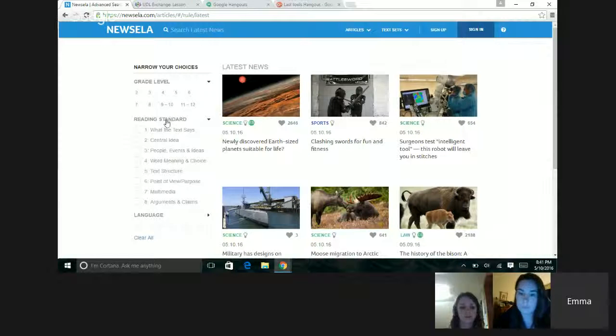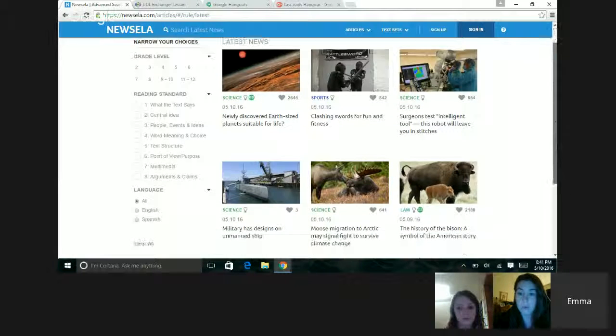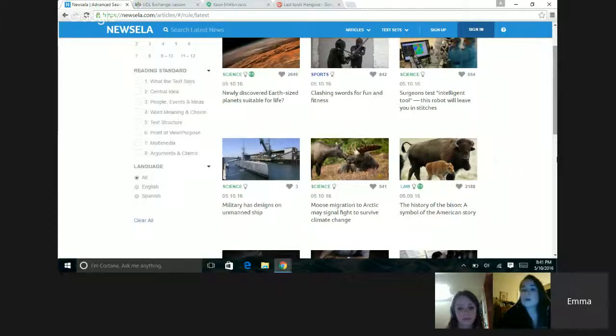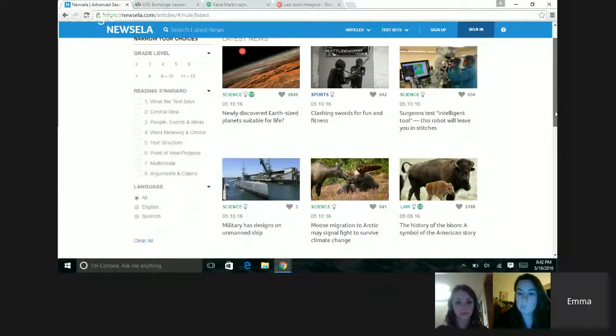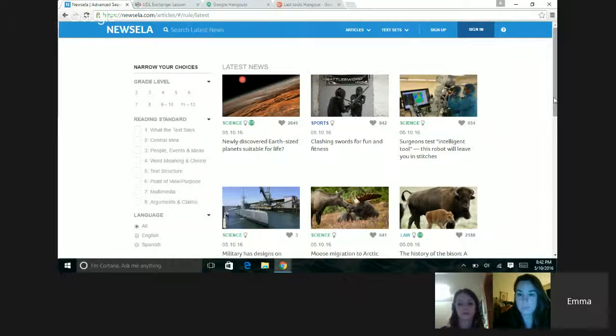You can find reading standards, and find articles in different languages, which is great for ELLs. You can have the article in English and in Spanish, which I think is great. You can also search certain countries. Like if we're doing a project on a certain country, you can find current events on that specific city, country, state, things like that.